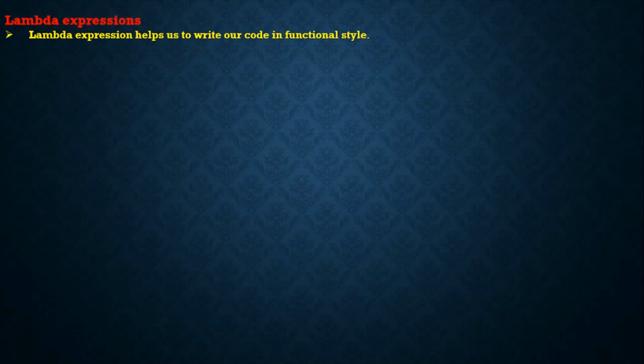at most, exactly one abstract method, right? That interface is called a functional interface. In order to give the implementation, we can make use of lambda expression. I will let you know, I will also give an example of a functional interface, but now see how we can work with lambda expression.